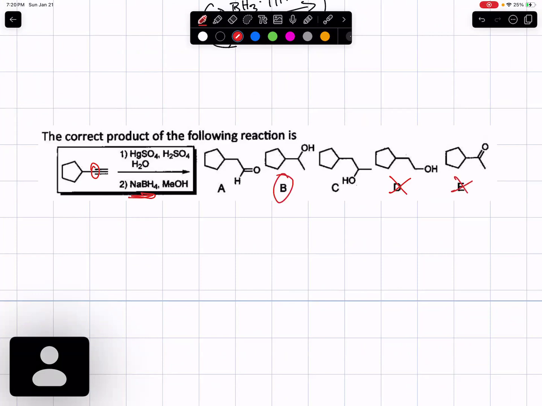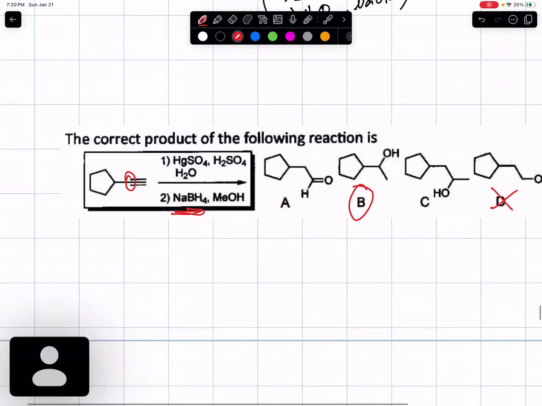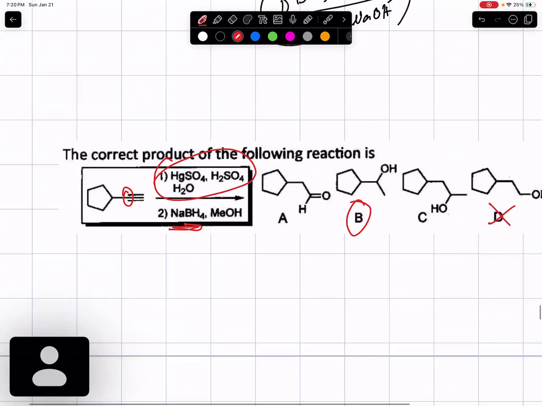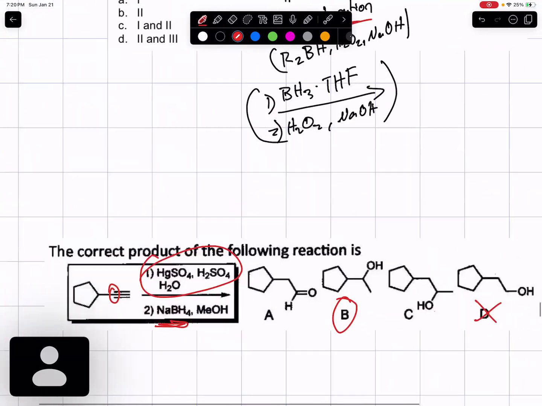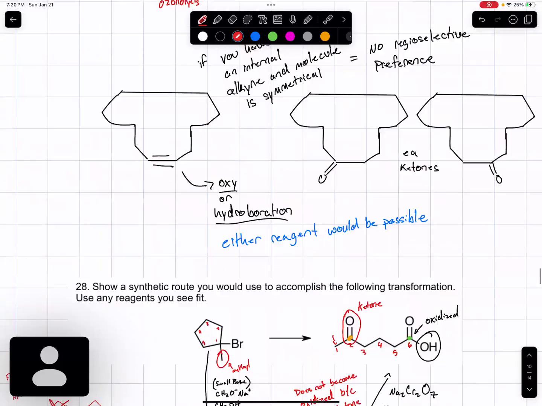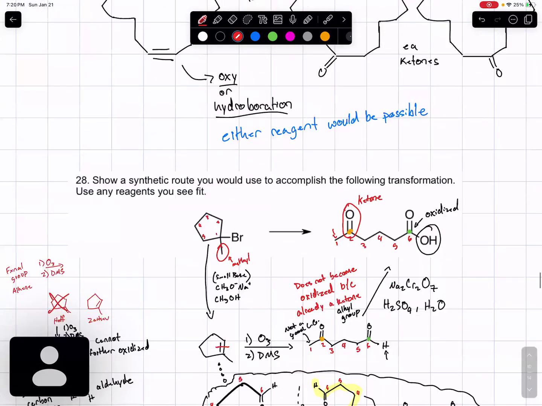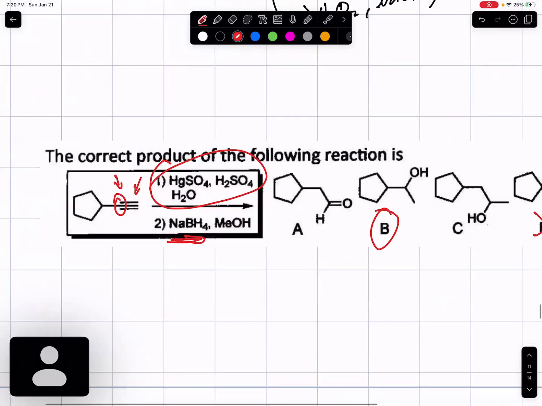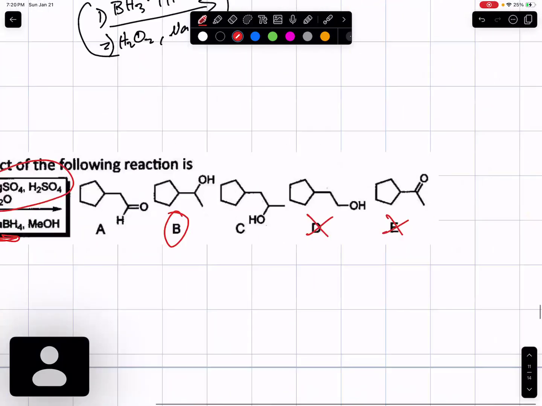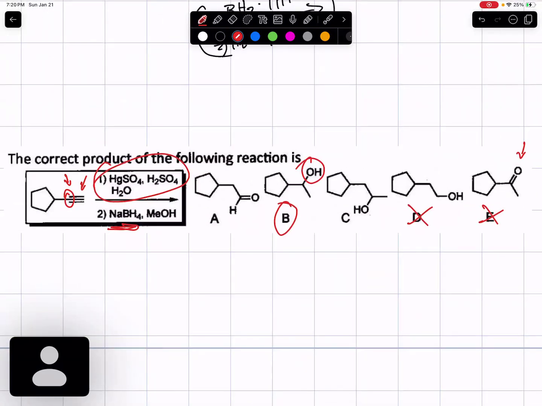B. B, exactly. So I just want you guys to quickly understand, if you see either of these 2 reagents, whether it be oxymercuration, demercuration, or hydroboration, you understand which side of the alkyne you're picking. Unless it's one of these questions where there is no regioselectivity, there's no preference in where you place that carbonyl. In this case, there is a preference: it would be internal. You make a ketone first, but then you reduce that ketone to make a secondary alcohol. Okay.